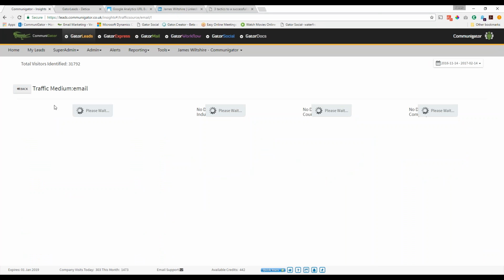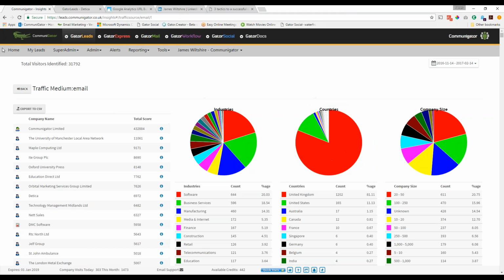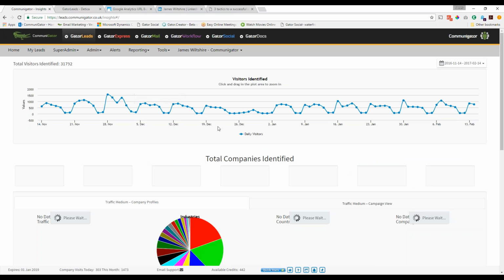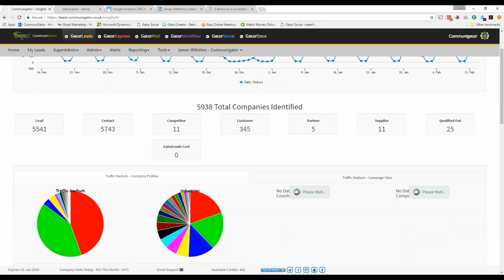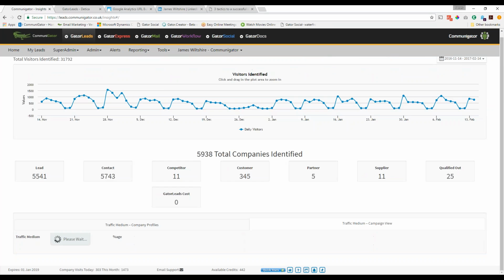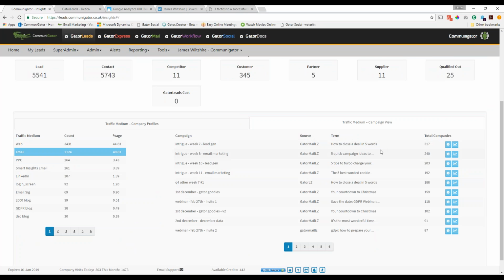But what I also like to do, and what I hope you will go off and do off the back of today, is anything that you do digitally, any digital communications where you're sending people to your website, you apply those UTM values to it. Because then, okay, we've now looked at medium, I want to look at the campaign. So every 3 months I might look and see what campaigns perform the best. I might look at email and say, tell me what email's done the best. The email that's done the best in this date range is the Intrigue Week 7 lead gen campaign.